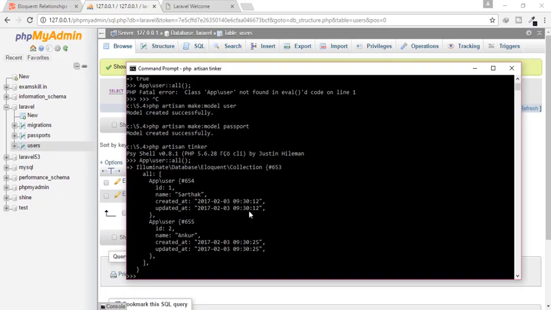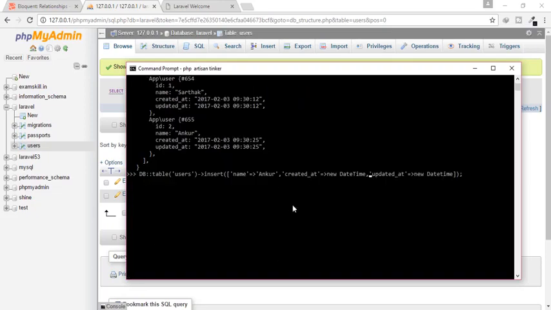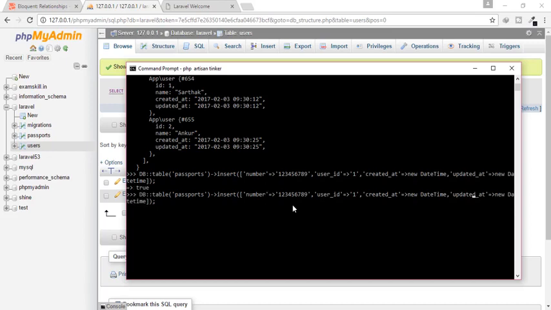Just checked. Okay, so the data is here. We just dumped the data inside our passports table, inserting number. Number is, let's say, 123456789, and there's also a field named user underscore id, and that id is, let's say, 1, and hit enter and it's true. And just create another by typing something different, and yes, and for that I will just type Passport and all.